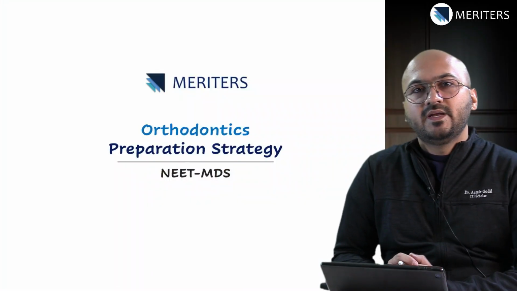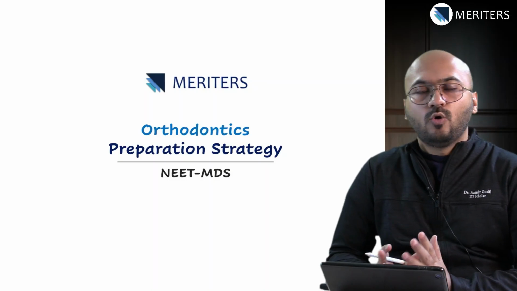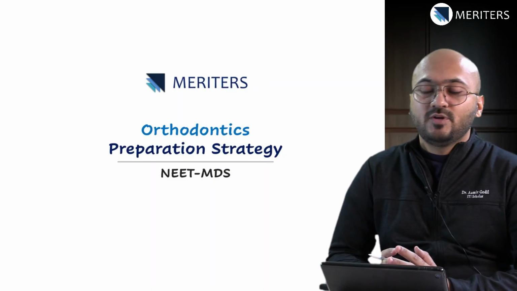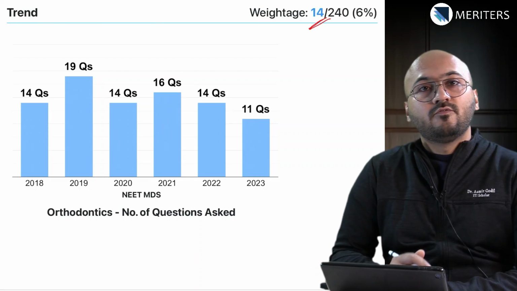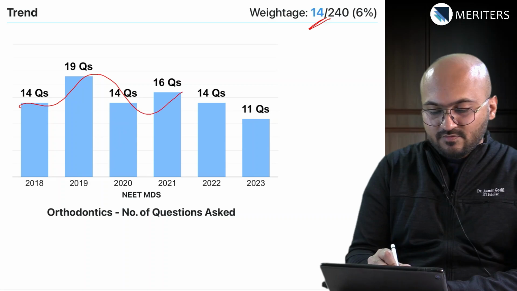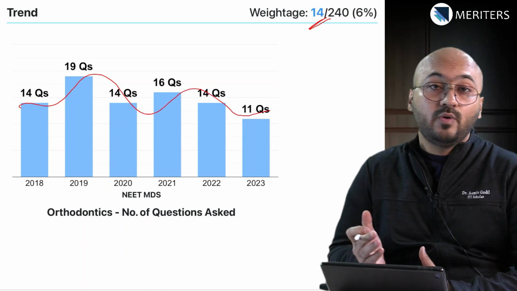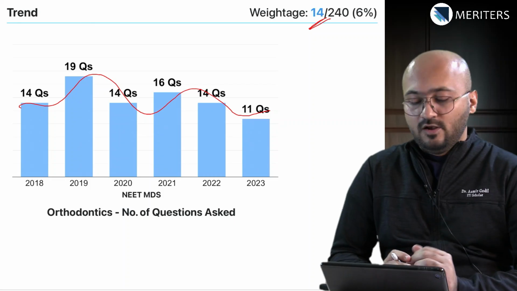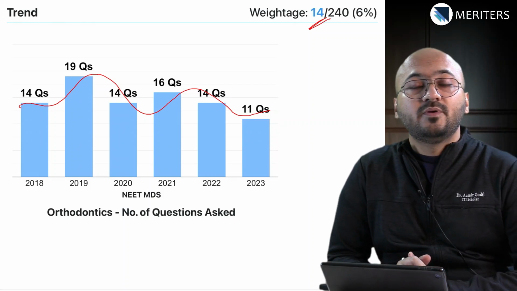In this video, we'll be discussing the strategy for preparing orthodontics. Now, ortho is quite an important subject because the weightage is nearly 14 questions for each exam. And over the past few years, they have maintained this weightage quite seriously, as you can see, from 14 to 20 questions sometimes too.